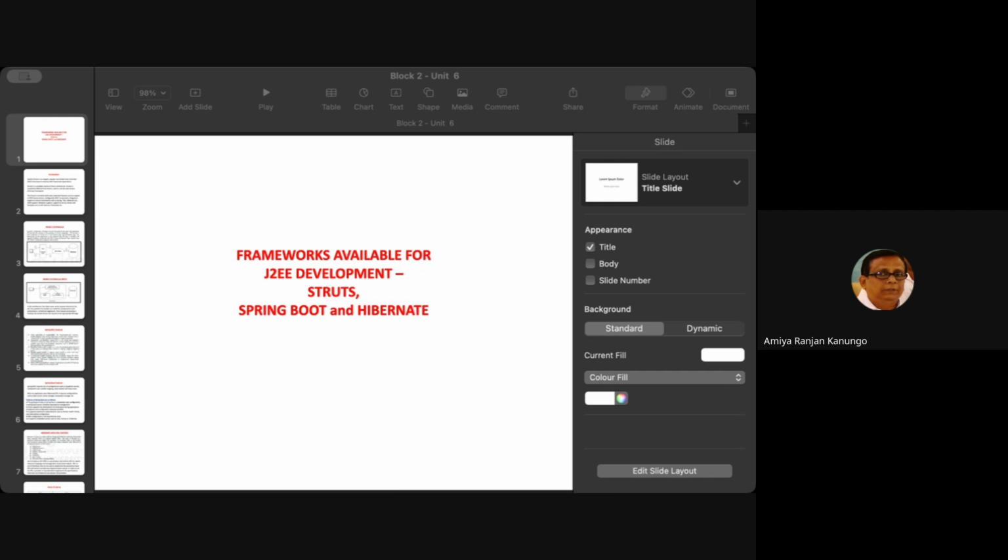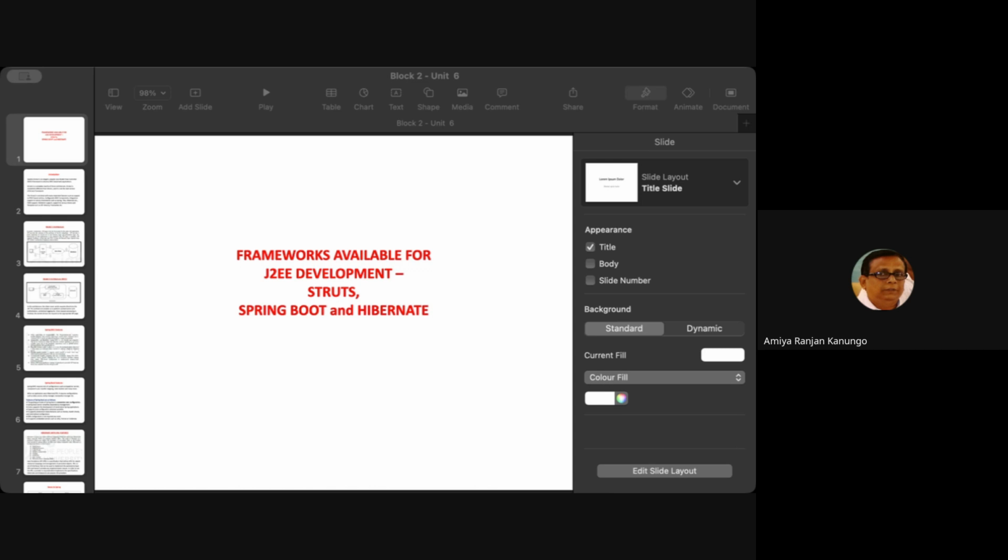The client sends a request to the server. The server receives the request. Requests are processed at the server side. During processing, if required, the server accesses the database which is at the back end. After processing of requests, responses are generated and sent back to the client. This is the fundamental mechanism on the basis of which a web application works.